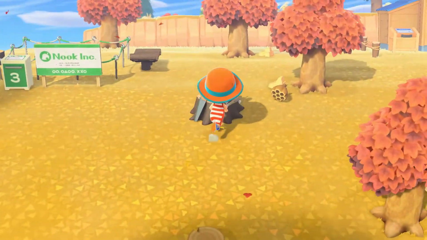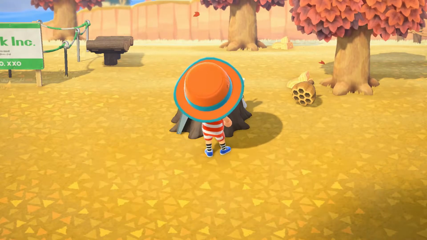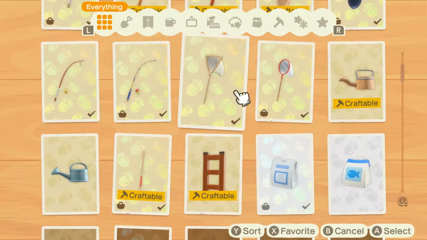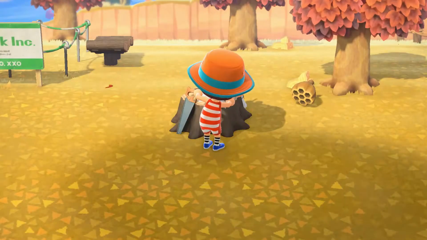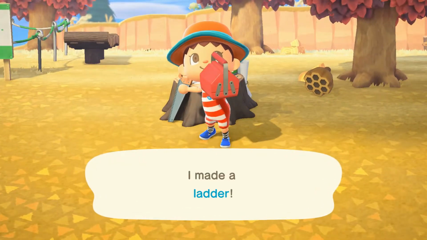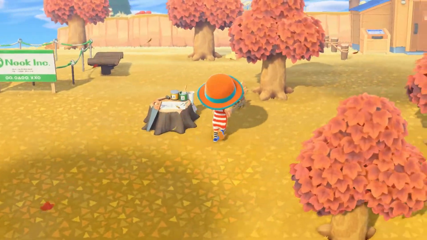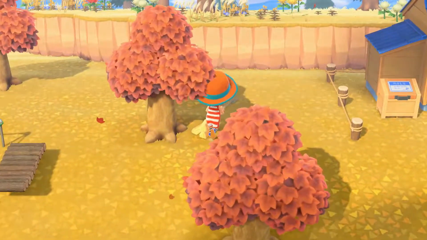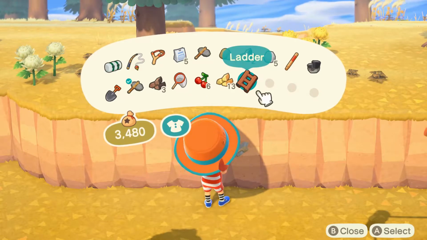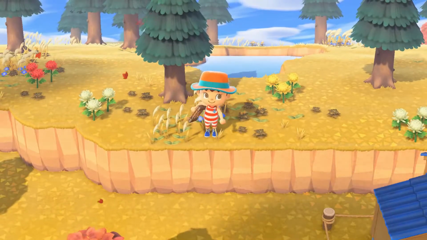All right, so here we are at our DIY workbench. Let's craft something. And we are making a ladder. Awesome. Can now get up. Yes! All done for now. We now have our ladder. We can move freely up top. We can get everything we need. Let's go check it out. I am really excited about this.